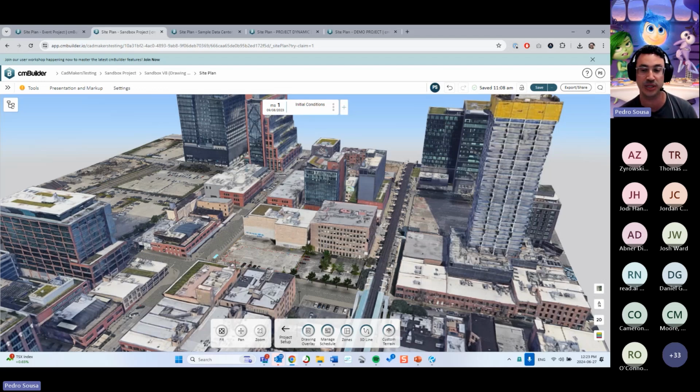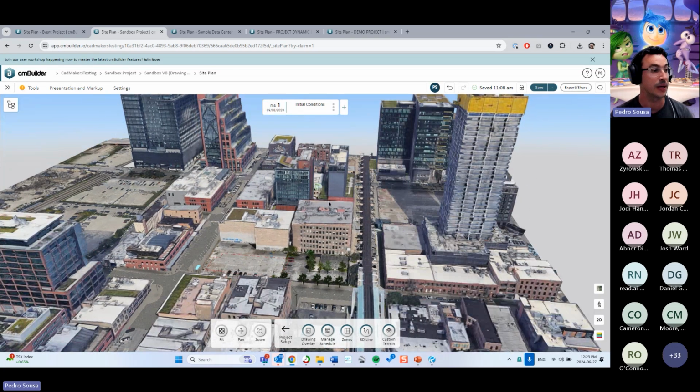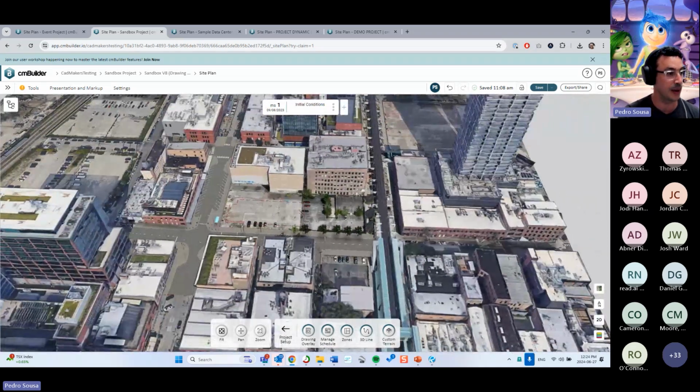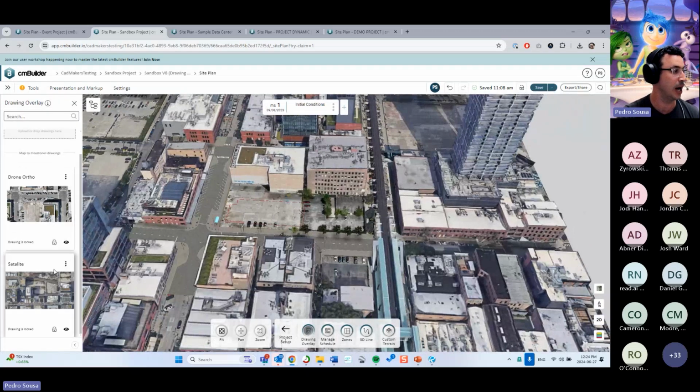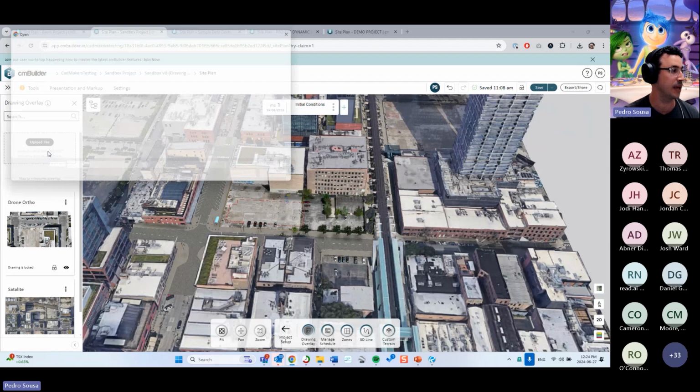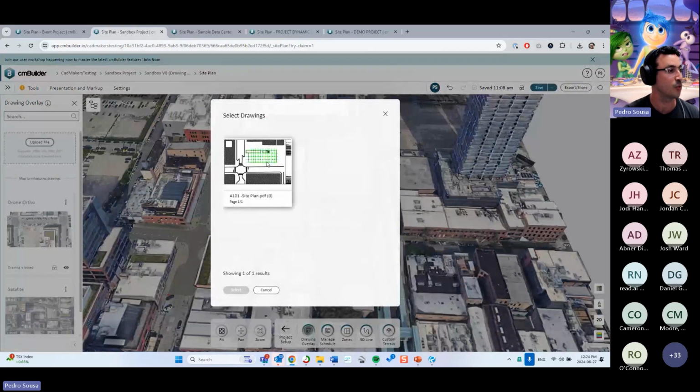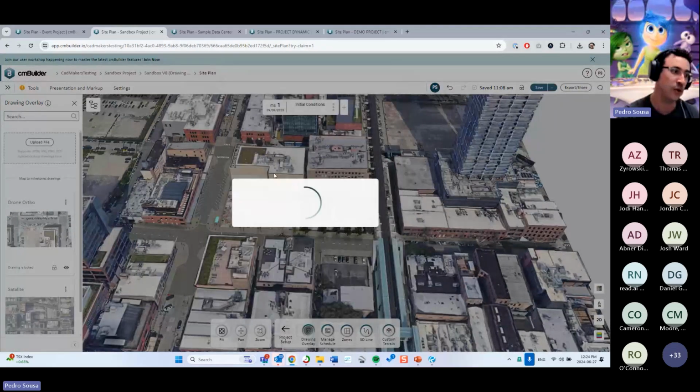We can take this sandbox, which is a project that already has models, already has drawings, already has a lot of different things inside of it, and then push it to your account so you can play around with that, right? What is changing soon is that we're going to make it available for you to do that request from the homepage. So yeah. Okay, so coming back to the drawing overlay tool, I'm going to click on the drawing overlay and upload a file. This file can be a JPEG, a PNG, or a PDF file. But for now, I'm going to upload this PDF file over here. When I select this PDF file, it will show up in your view.